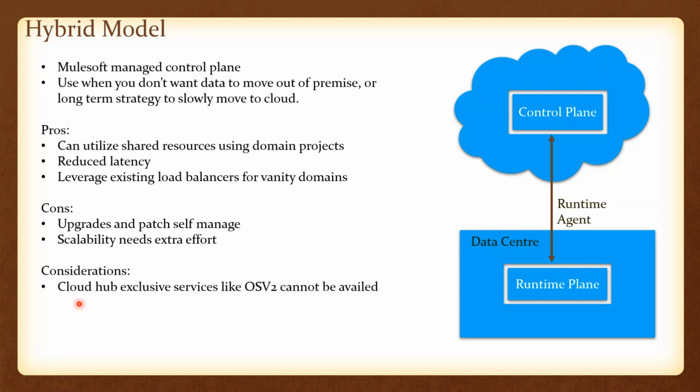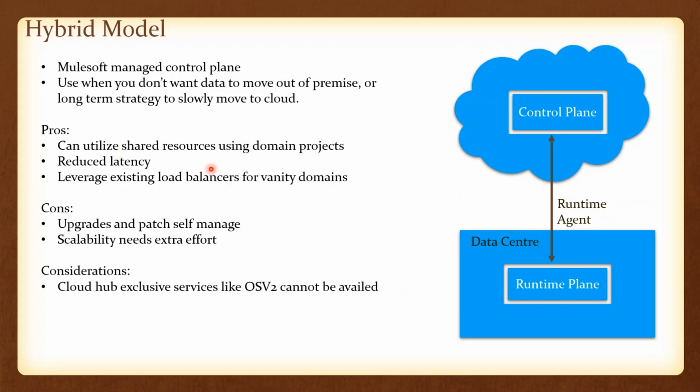So if you are fine with your custom implementation or your default Object Store v2 that the on-premise systems get, then it's fine. But if you want to particularly use the Object Store v2 services, those cannot be availed. Now, what we observed, one of the major problems was scalability. Scalability needs manually adding servers to this group, to the cluster, right?